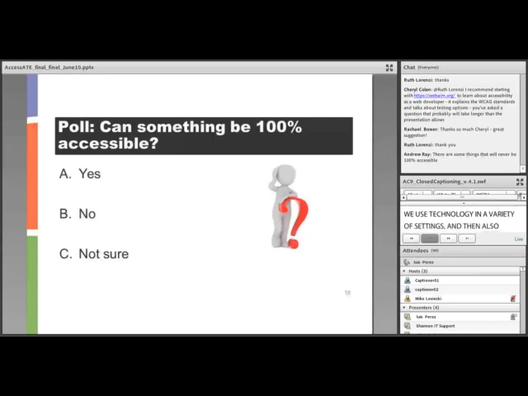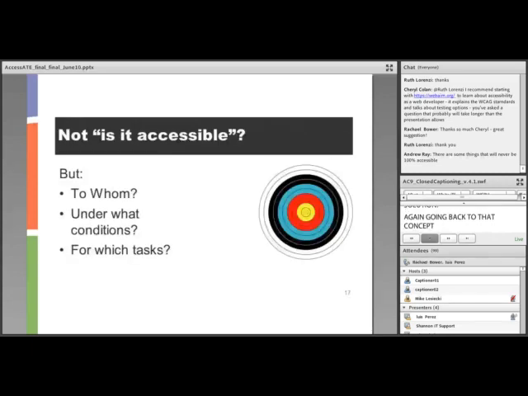So it's difficult to meet the needs of everyone with just one solution, again, going back to that concept of universal design. And so instead of asking, is it accessible? Probably a better question is, to whom and under what conditions or for which tasks? Those questions take into consideration the contextual nature of accessibility. So from that perspective, it's difficult for something to be 100% accessible, right?